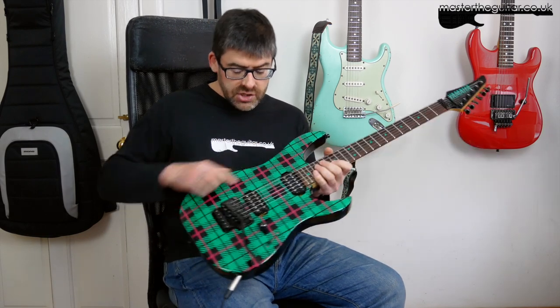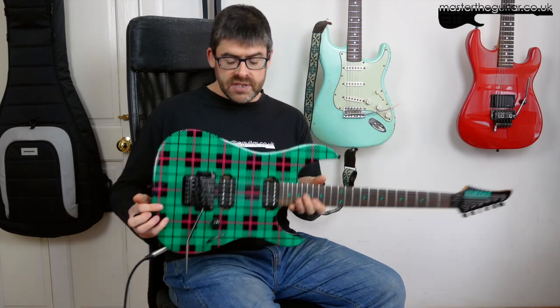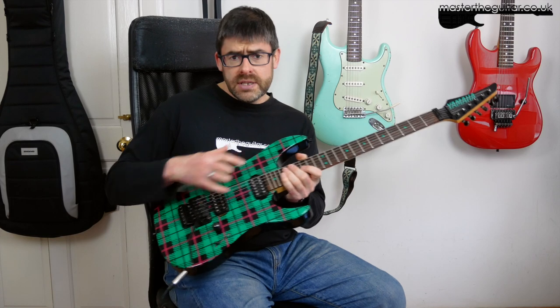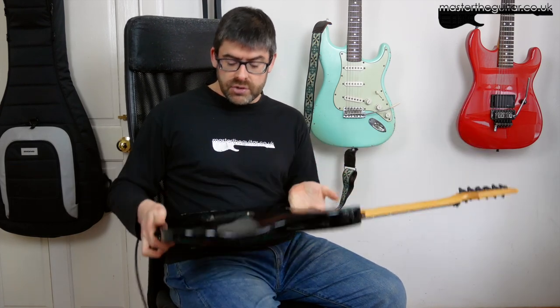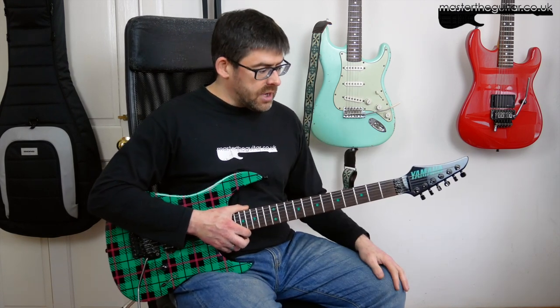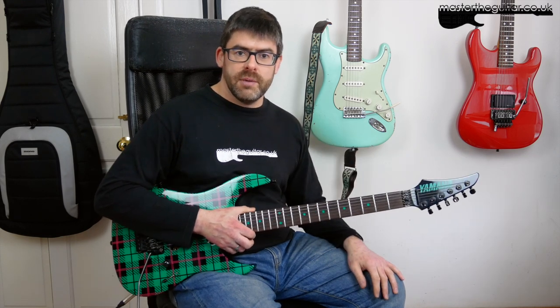And I think this is actually just a vinyl print. You can see it's just on the top. If you ever see Blues Saraceno guitars, you'll notice he's got it all over, and it was a custom paint design on his. But I think this is just a vinyl sticker on top and then lacquered. But it looks really cool. You get green markers to match it there, and of course you get the reverse headstock that you saw on the reverse headstock line of the Yamaha guitars, and the big massive logo, of course, just in case you didn't notice it was a Yamaha guitar.